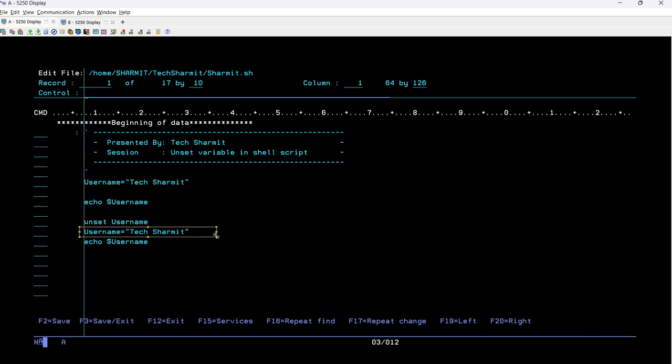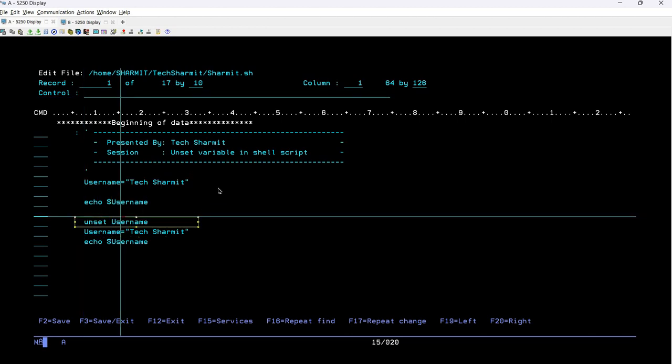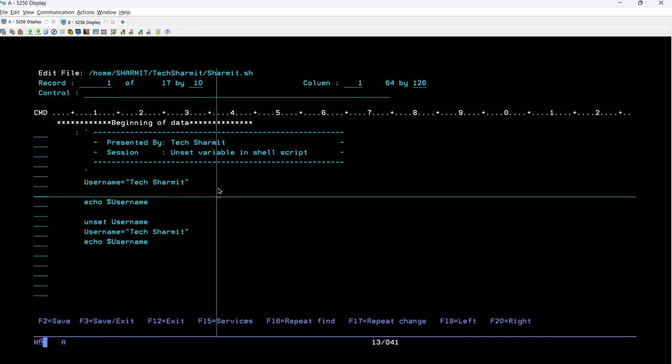I think now it is clear that whenever you are 100% sure that this is a variable that I'm not going to use throughout my script, then in that case you can simply use unset in order to release the memory for that variable. But if there is a need, like we are going to use that variable throughout the script, then please don't even try to release the memory, otherwise it will impact your code. Because we noticed that after doing this unset we are not supposed to use it anymore, right? So only use it when you are 100% sure that you are not going to use this variable anymore. Fine. So this is all about the unsetting process of a variable.